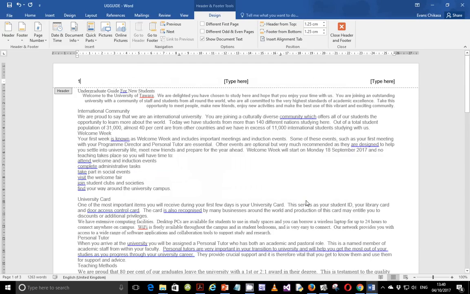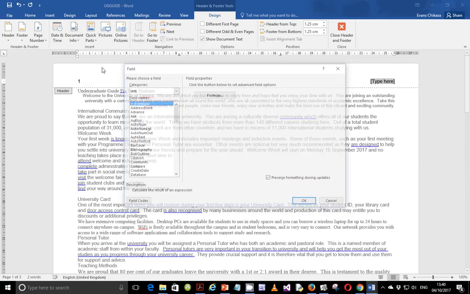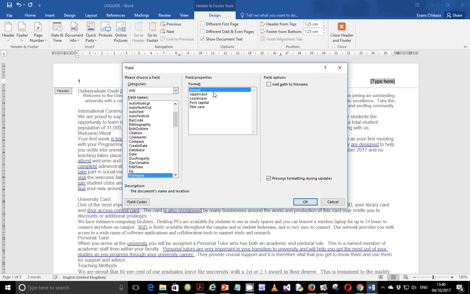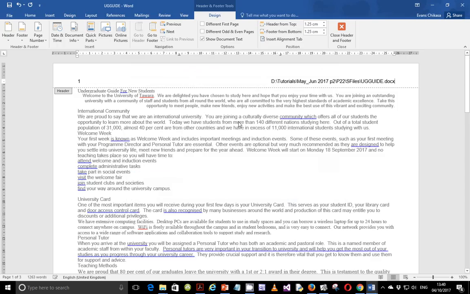The next thing you're supposed to do is to insert the automated file name and path. So what I'm going to do is to delete this one since I'm not using it. So I'm going to put in there quick parts field, hit F on my keyboard to go to file name, then add to path. Okay, that should be fine.